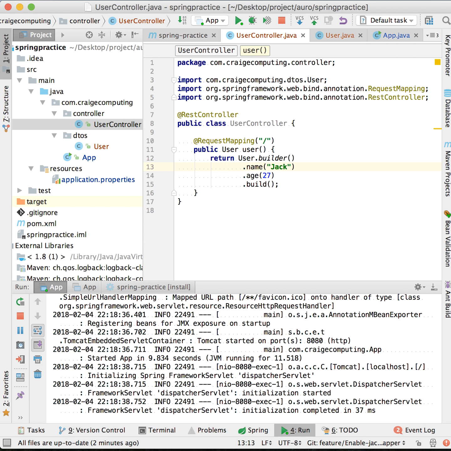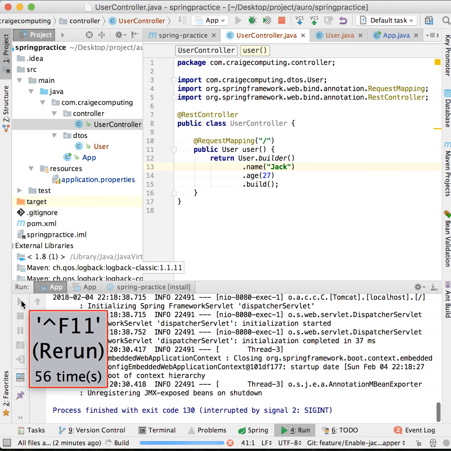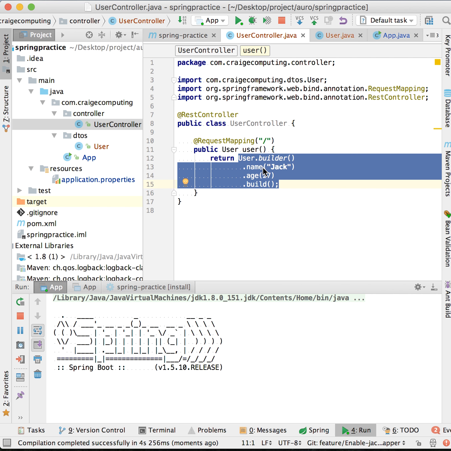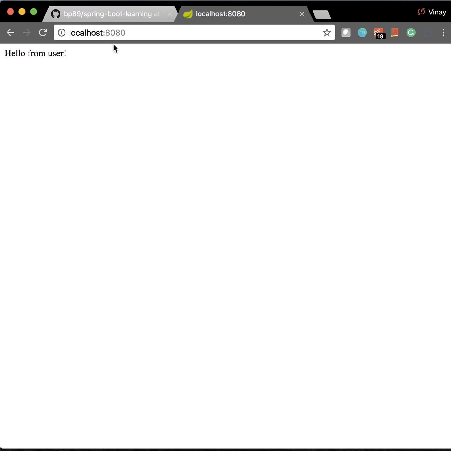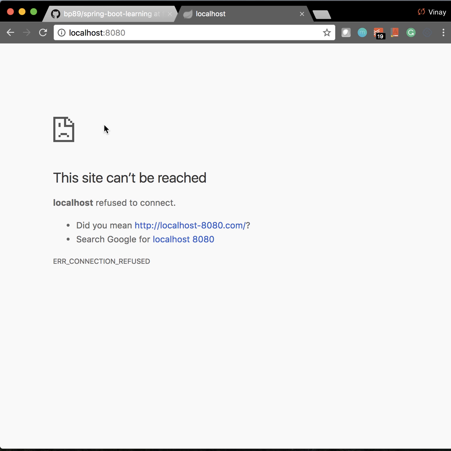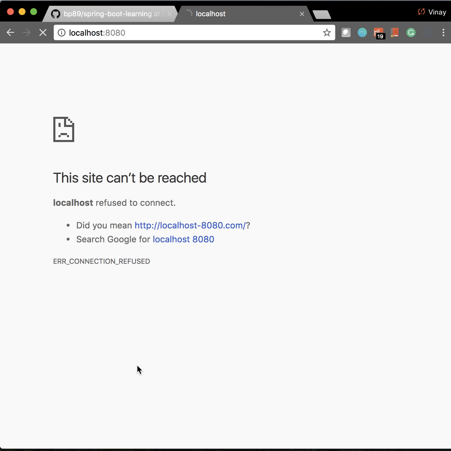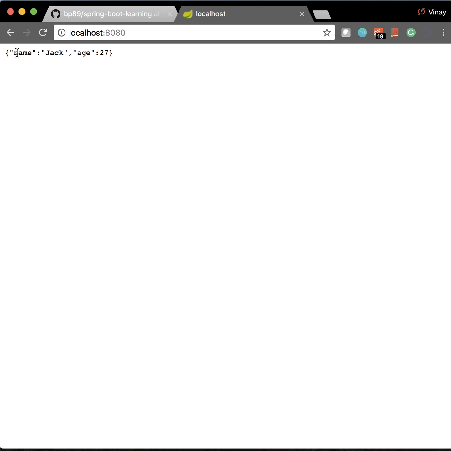Now let's stop and rerun our application just to validate whether we are able to access the URL and we are able to access it as JSON. So let's refresh. Okay, still running. So let's do it now. Okay, so we are able to see our returned object as simple JSON. Good so far.